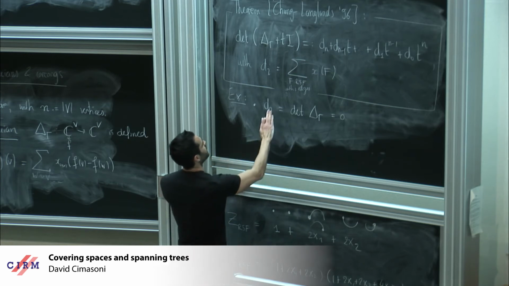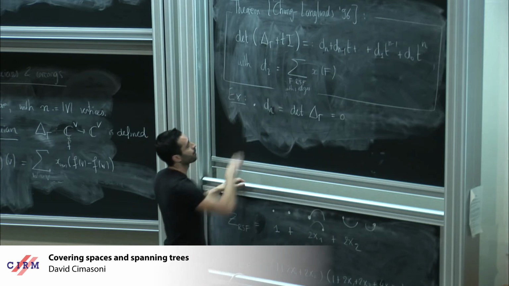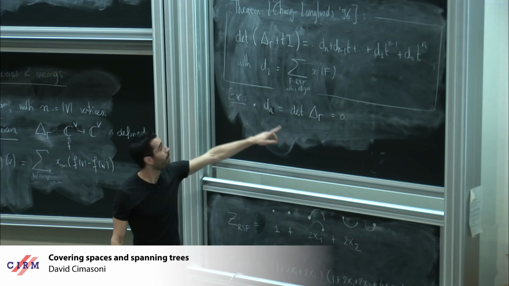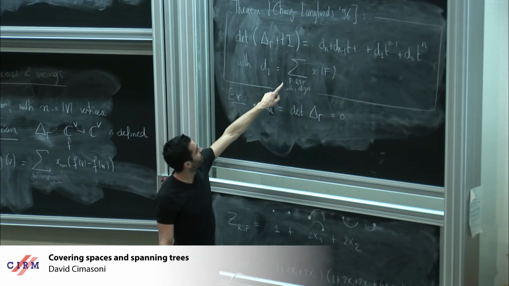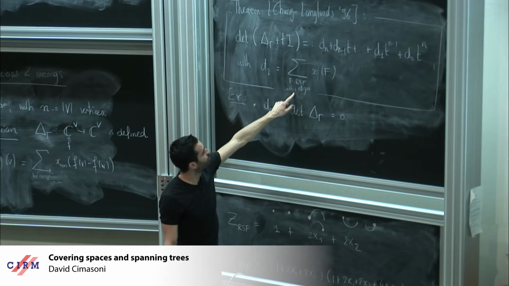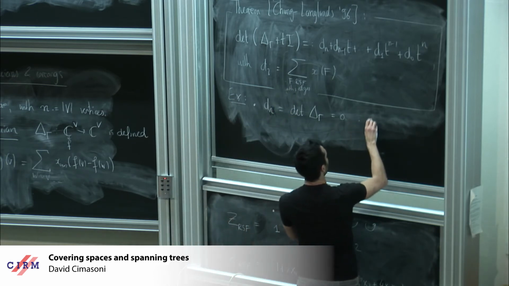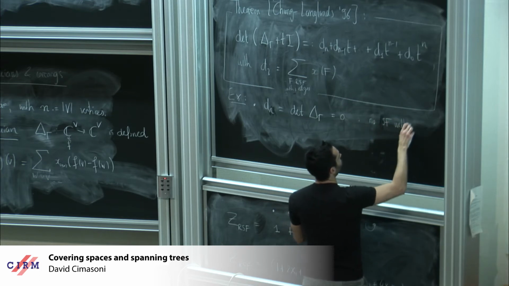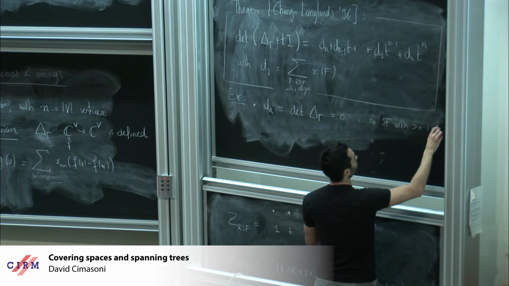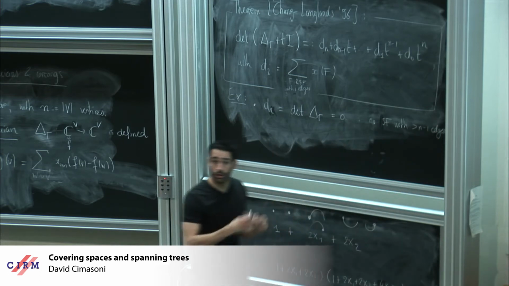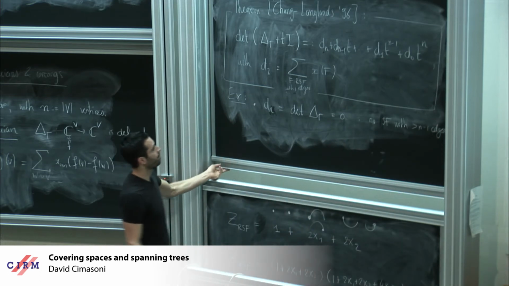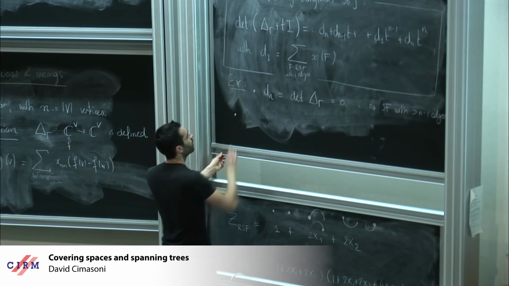No, sorry, it was dn. I'm sorry, I meant dn. This is 0. And here, indeed, if you want to have a spanning forest over n vertices, you cannot have n edges. It's going to have a cycle. So it makes sense with this thing. And so here, indeed, no spanning forest with strictly more than n minus 1 edges. It's just an Euler characteristic argument. It's very easy. Okay, so far so good.